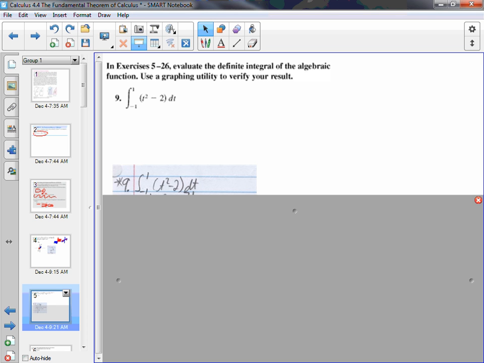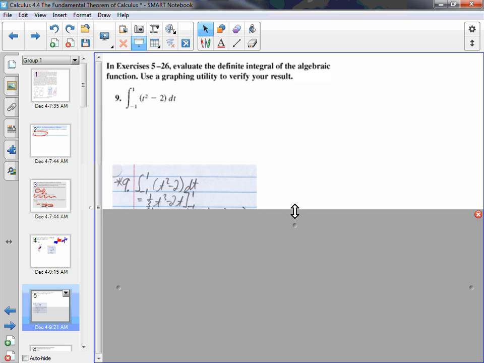Yeah, it's the power rule. It's backwards from the power rule for derivatives. It's the power rule for integration. You add 1 to the exponent, make it a 3, then you divide your coefficient by the new exponent. So 1/3 t cubed, or t cubed over 3, as some of you said, minus, and then we can use the power rule again.